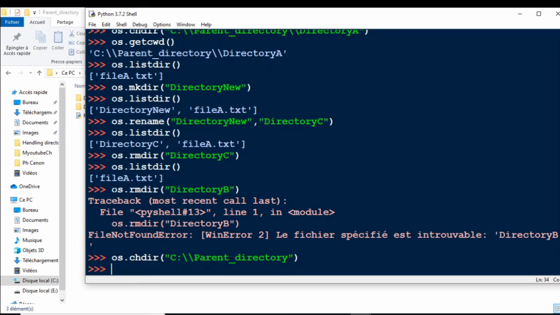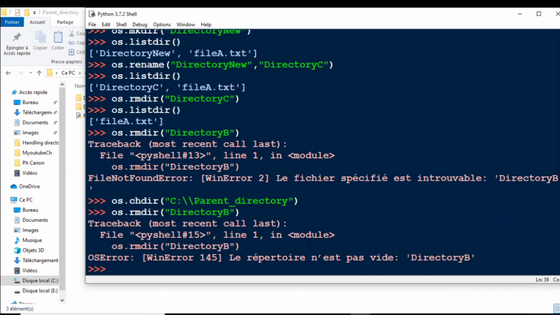Okay, let's repeat our command. We want to delete the directory B, and here we have a different error. It's also a Windows error, and it's saying the directory is not empty. Directory B is not empty.